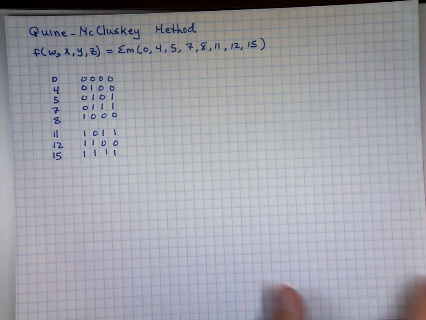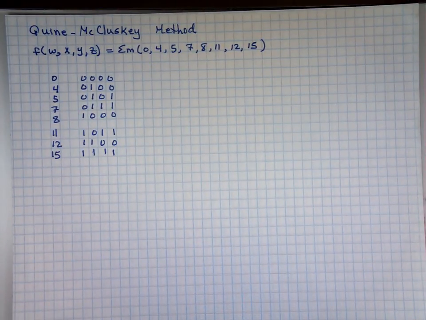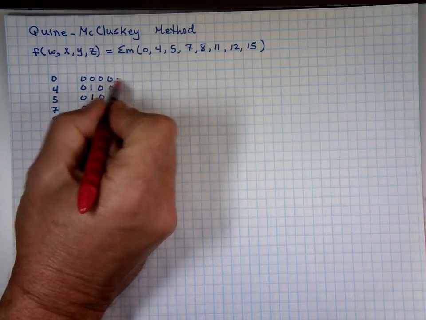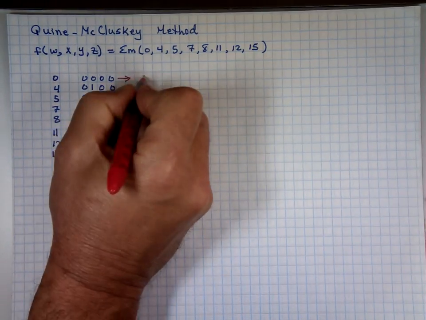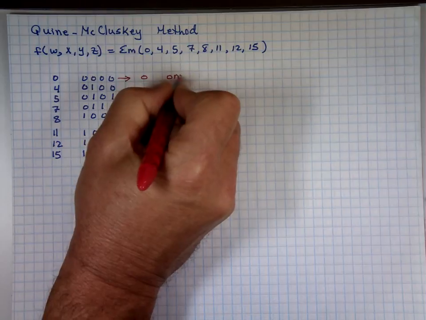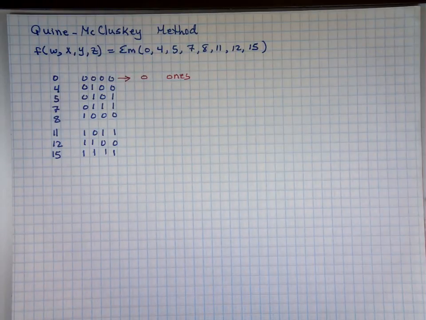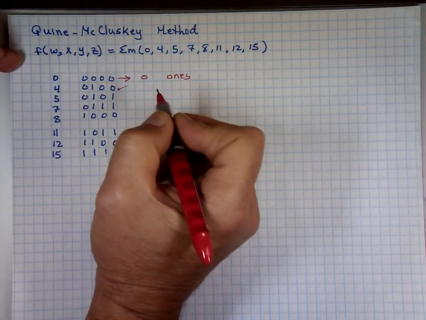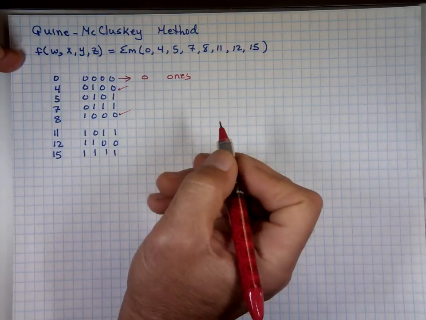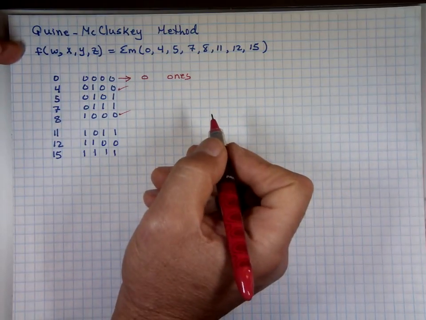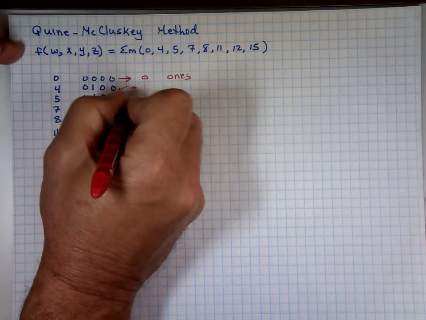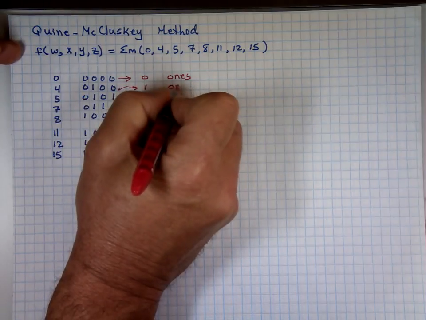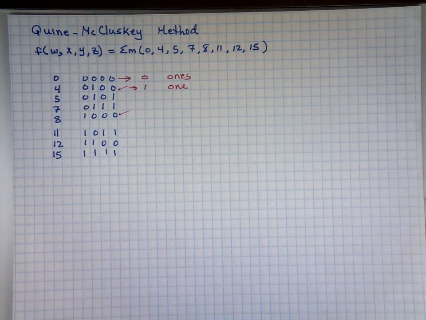The reason I did that, the Quine-McCluskey method, so you have to break them into groups. Groups of what? How many ones they have in them. For example, how many ones in this one? None. 0 ones. The next group, this one, this one. These two have how many ones in them? 1, 1. So I'm going to do on the next page here.